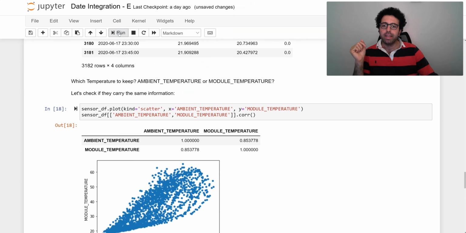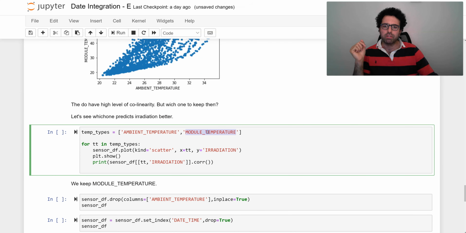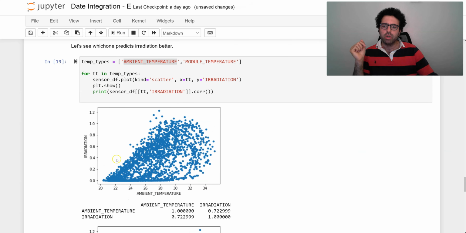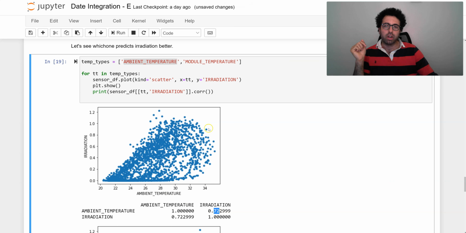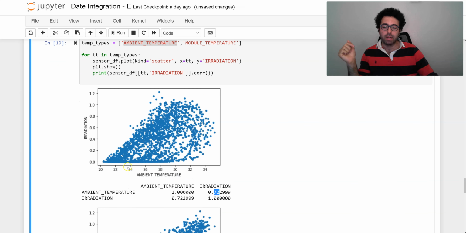So we go ahead and check which one is closer to irradiation, either the module temperature or the ambient temperature. We do the same analysis for both of them. We do the scatter plot with irradiation; ambient temperature is around 72% correlation. They are highly correlated, I mean, it's above 70%, and we can also see that in the scatter plot.